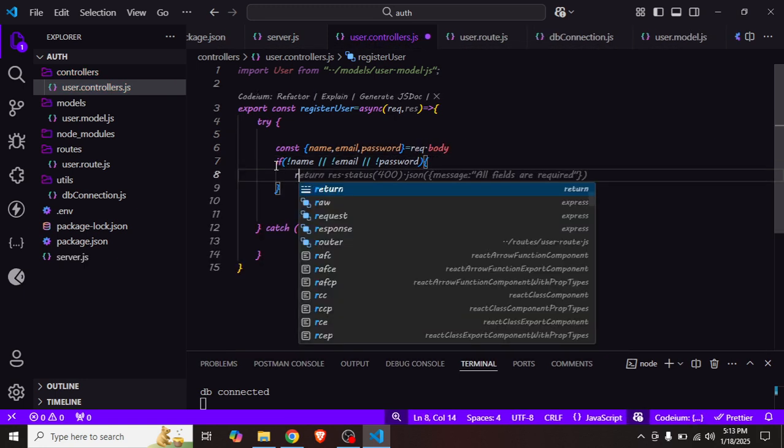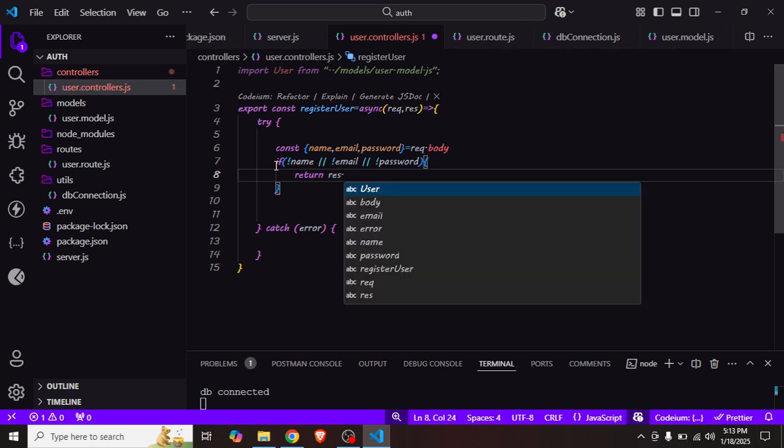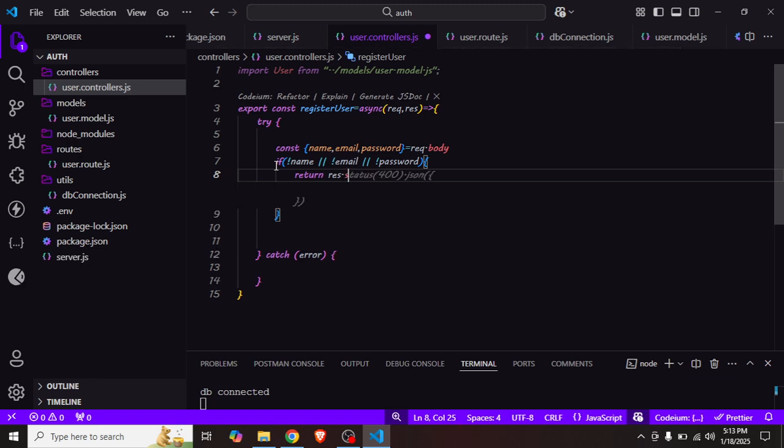If we have not done this field, then we have to return a response.json. First let me give status of 400 and JSON.